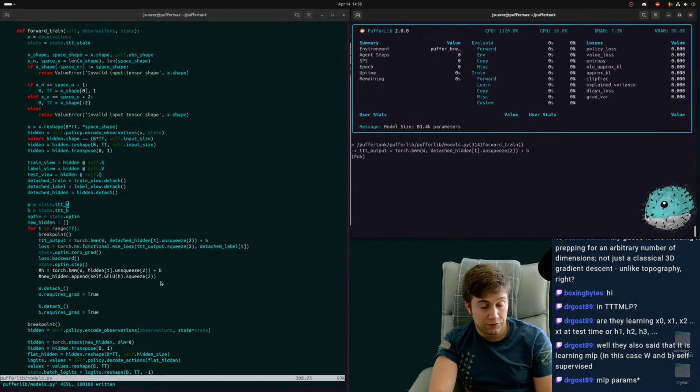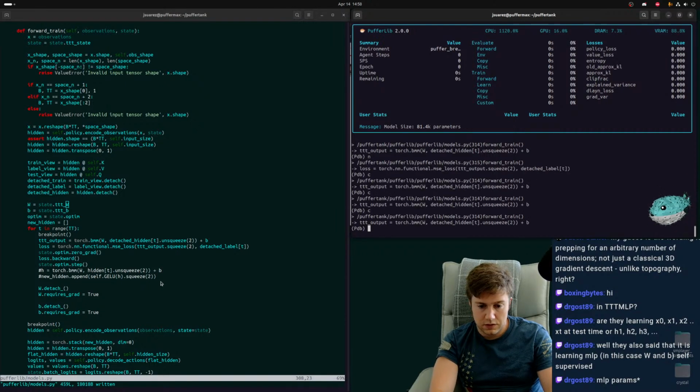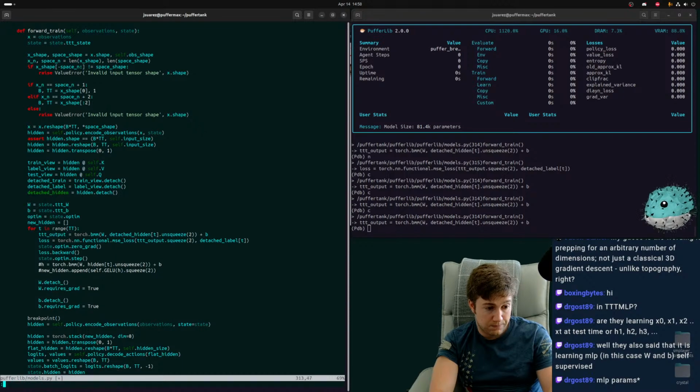This is what I mean when I say you have to be so careful with this method. Yep. So now it doesn't break anymore. We'll see if it breaks when I do this.